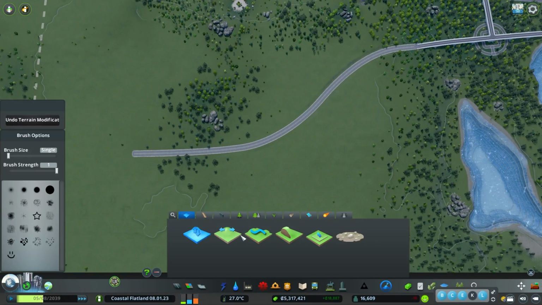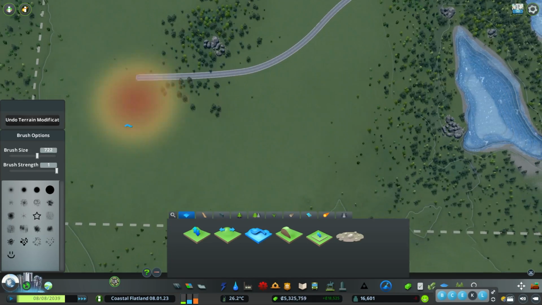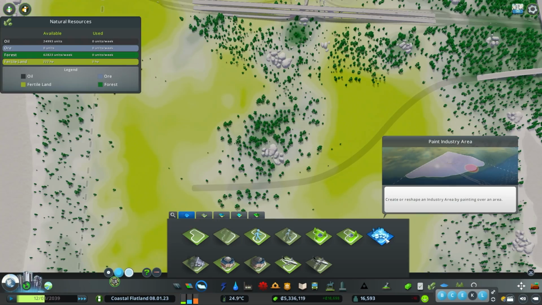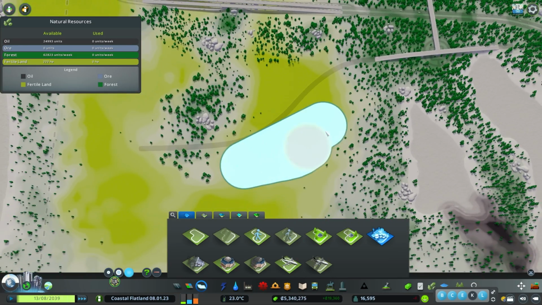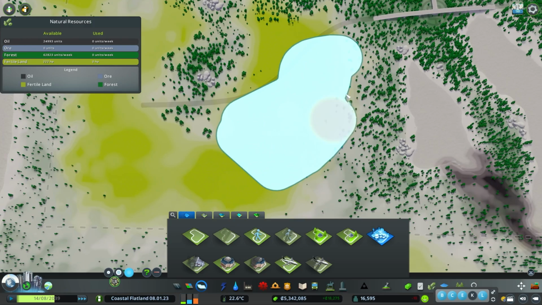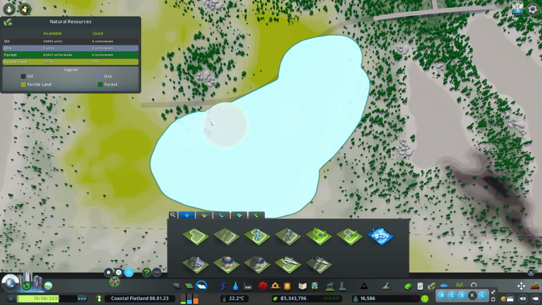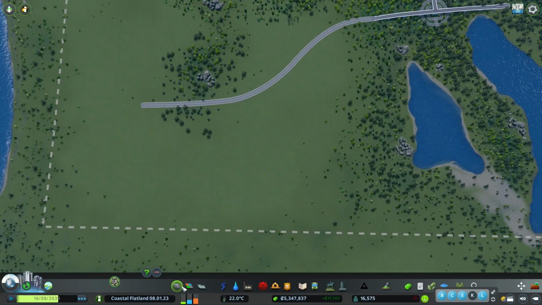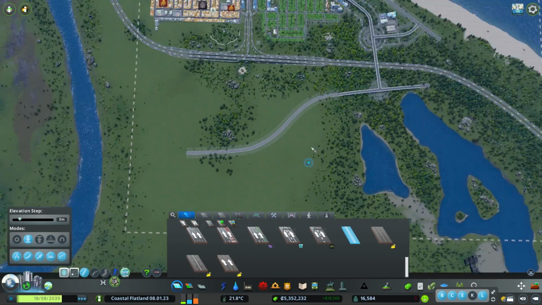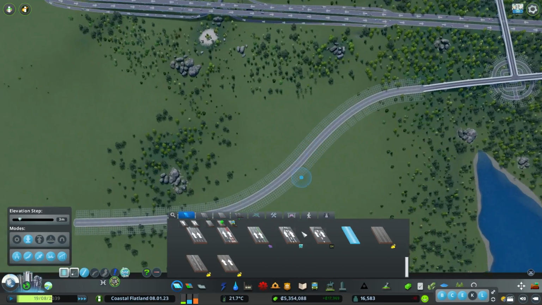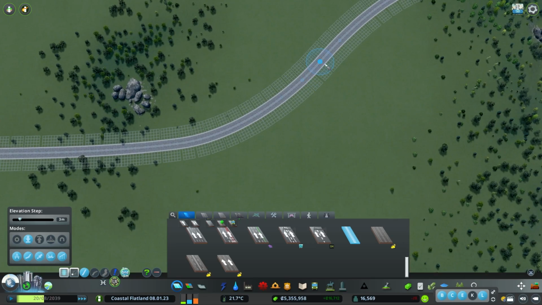Let's make sure that the terrain is pretty even. Alright, and let's go ahead and create our first industrial area. So I am going to make this into our farming. So I'm just going to zone there, and we're going to be using dirt roads. And because we established this first, we can totally afford to build anything. We have all the money. We could even create all 4 industries immediately if we wanted to.